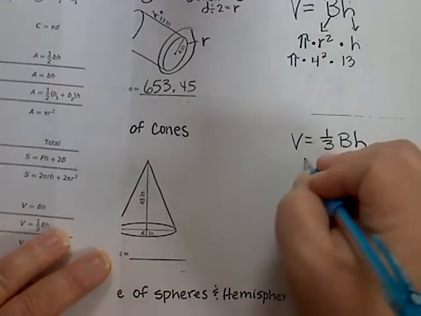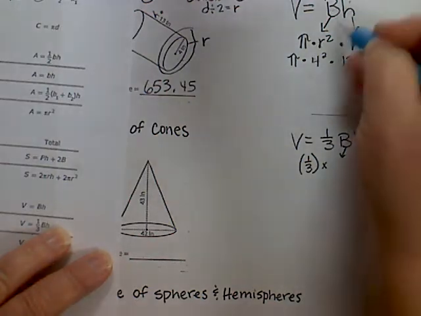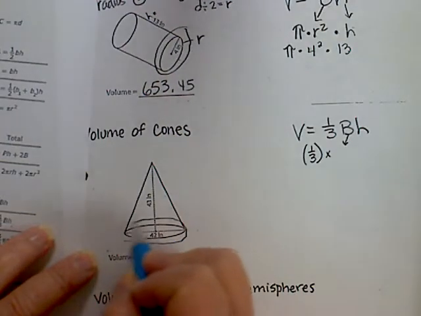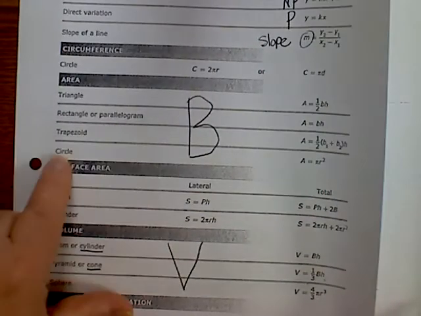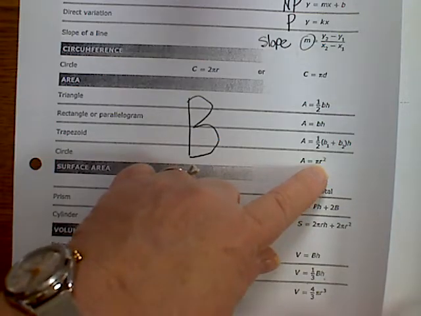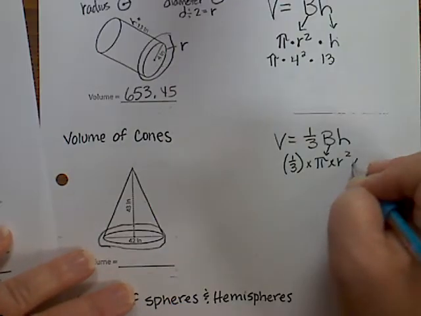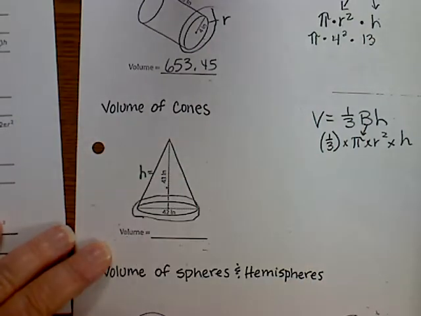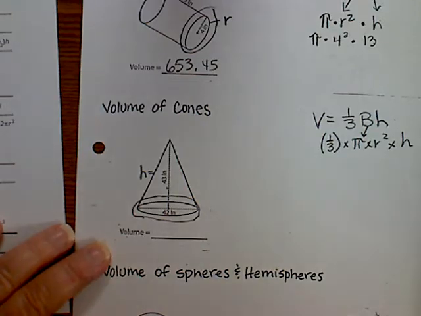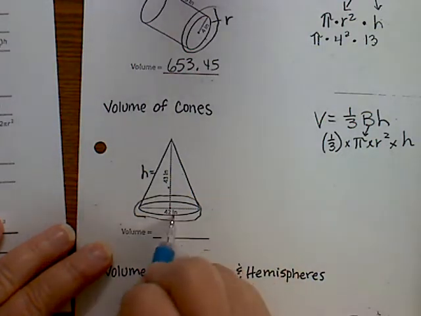Okay, I'm going to put down here 1/3 in parentheses times, what is my big B? It is the area of the base, which is a circle on a cone. So I have to go to my big B formula and go to circle and plug in pi times r squared. So I'm going to do pi times r squared times the height of my prism, which is still an H. Okay? So looking at this, this is the height of my prism. It's the only number not in my base. Okay? I circled my base, remember? Now, is this a D or an R?